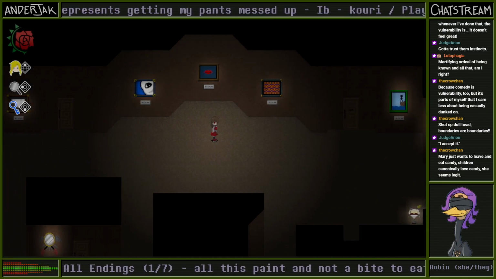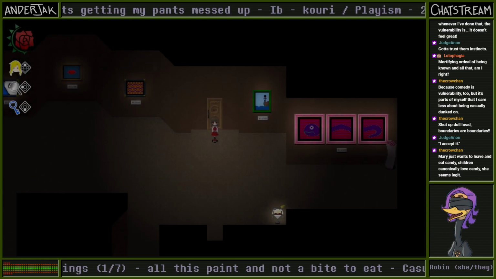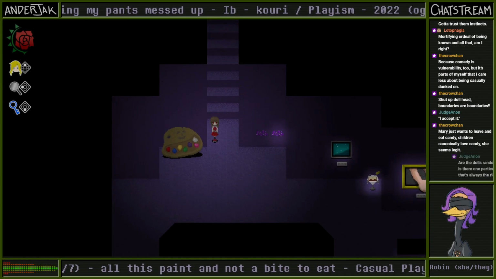All right. Then we go through here. Use the brown key. And then we're in here.